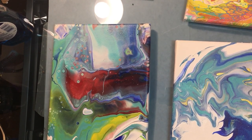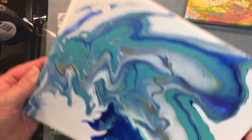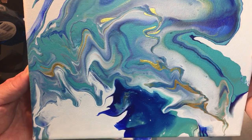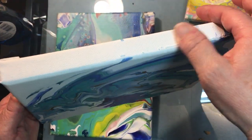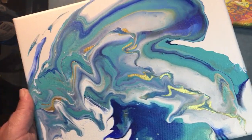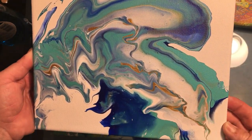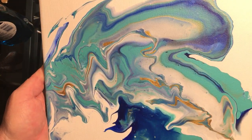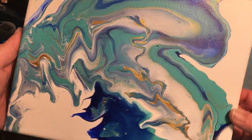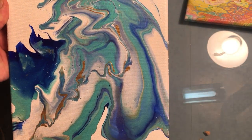In this video I'm going to show you the results of the pours that I did with the kit that I bought. This one is the first one I did, and I didn't put any extra water on the paints. I didn't put any silicone oil. Let me turn this light on first. There we go. I didn't put any silicone oil on it. It came out beautiful. There's no big cells popping out anywhere, but it's nice and smooth and very vibrant. Now this one I don't have to do anything to but do a gloss over it.